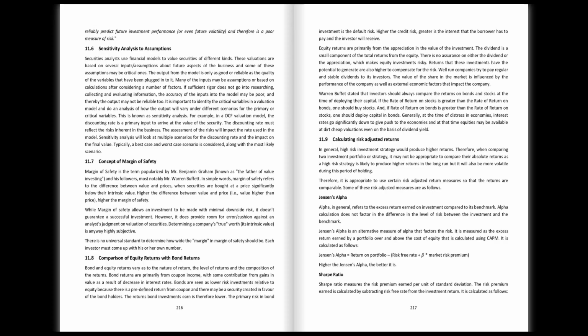It is important to identify the critical variables in a valuation model and do an analysis of how the output will vary under different scenarios for the primary or critical variables. This is known as sensitivity analysis. For example, in a DCF valuation model, the discounting rate is a primary input to arrive at the value of the security. The discounting rate must reflect the risks inherent in the business. The assessment of the risks will impact the rate used in the model. Sensitivity analysis will look at multiple scenarios for the discounting rate and the impact on the final value.